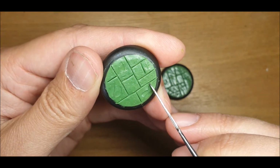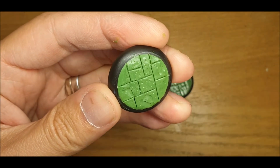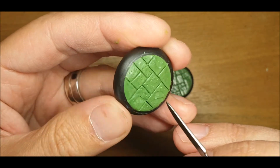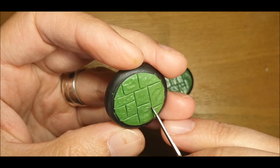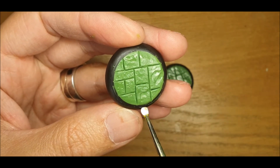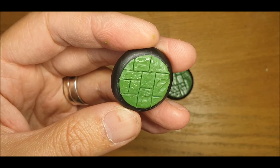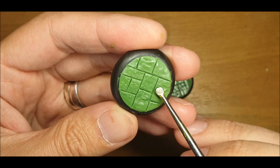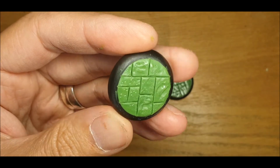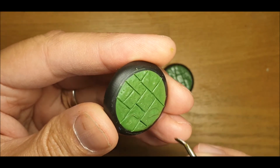We're going to just then tidy up these lines coming across where we've pushed it out a little bit. Clean that bit up there. As obviously as we push down on these here, the putty will push out sideways and sometimes fill the cracks that we've carved between. And then again, I'm just going to round off some of these, clean it up a little bit, try and square off some of these edges. And then I think we'll probably do a cracked tile or 2 as well.